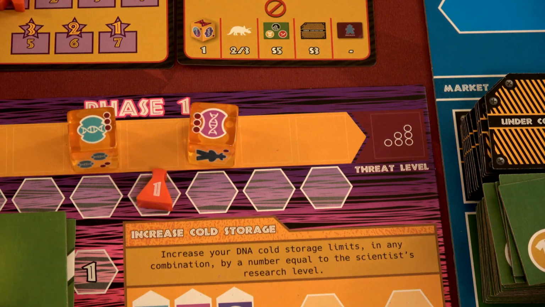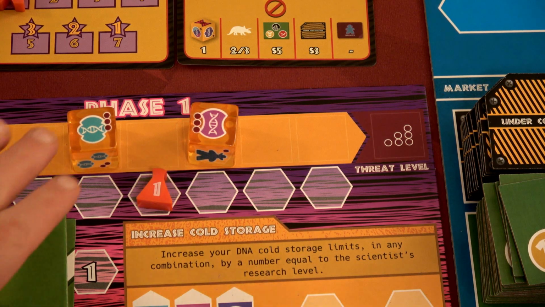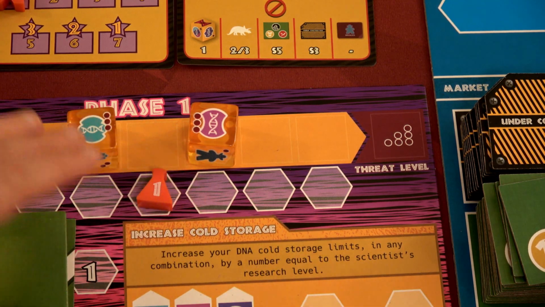At the end of the research phase, you look at the dice that are left on the research board. You find the one that has the most pips on it. Both of them are at 3, so it doesn't matter.